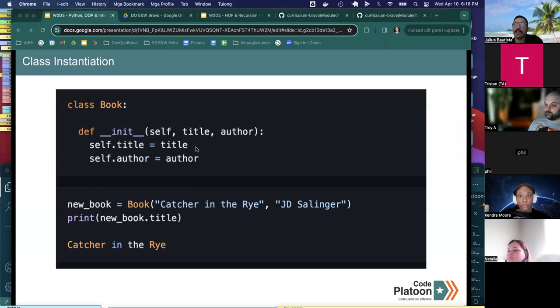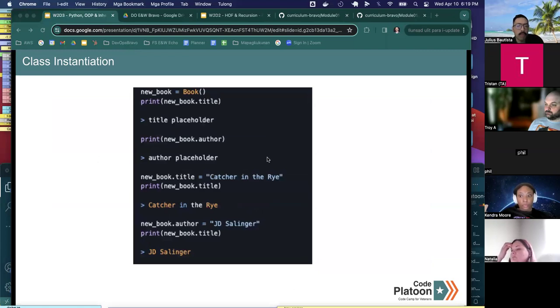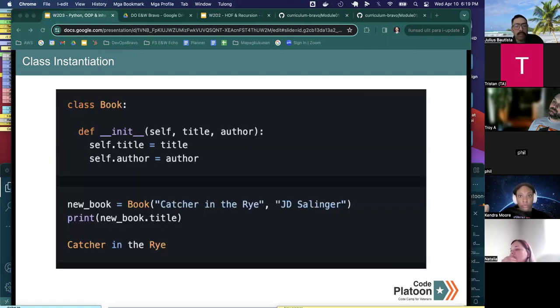I know it's a little confusing, but that's just how Python is written. This way, whenever we make a new book, unlike in the previous example where we're just simply instantiating the book without passing in parameters, we can right off the bat tell it what we want to update these values to.